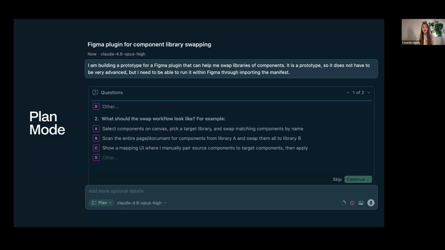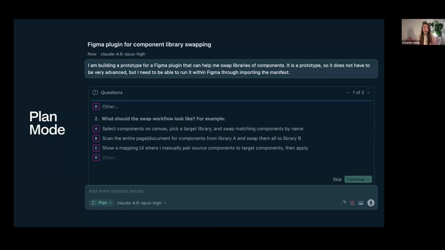As you've already heard, these agents use tokens every time you interact with them. But what we found out was that a lot of those tokens get spent early on when you're still figuring out what you're actually building. But plan mode makes that stage more efficient. Instead of jumping into code, it helps you ask the right questions, structure your idea, and define the scope upfront.